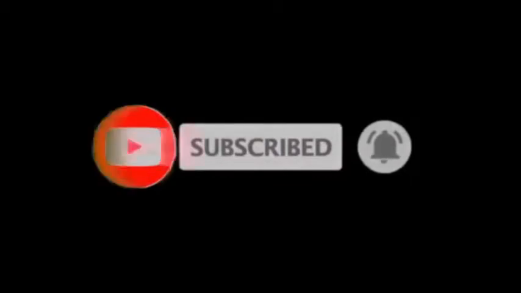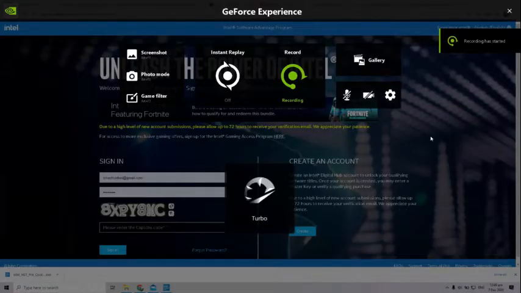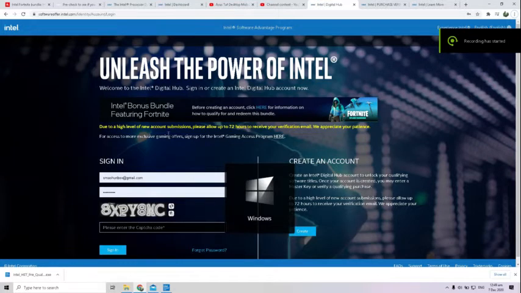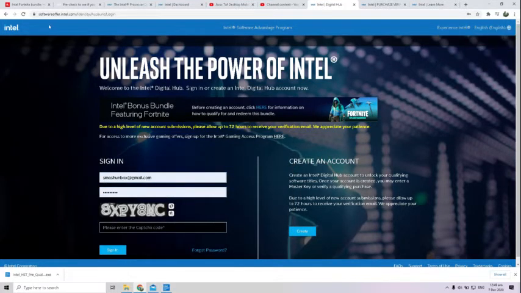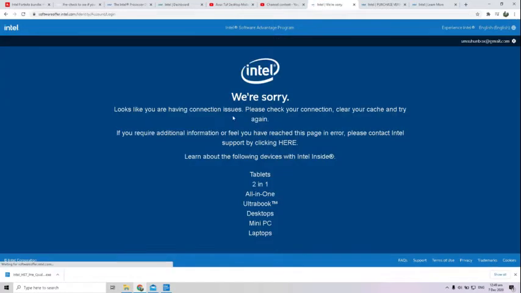Okay, so I will share the links that I use here, but guys, this is legit, right? If you're using an Intel processor that is qualified here, you go to this website, okay? I'll share the link here. You go to this website and basically you need to create a login, obviously. Once you create a login, it will give you time to verify your email address, the usual stuff. But once you're able to create the login and verify using your email address, you can log in from here.